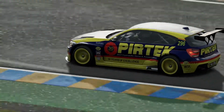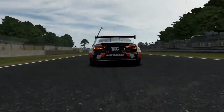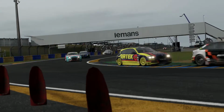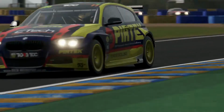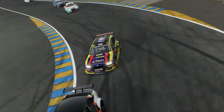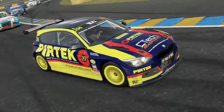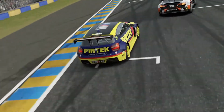Now, we haven't actually had a cut here while I've been waffling on about that incident, and despite the number, I've forgotten already, number 34, there we go, thank you camera shot. Despite the number 34 not getting caught up in the gravel and gaining a fair-sized gap due to that incident, I have managed to close up again rather quickly, and I closed up very quickly in that braking zone, rather caught out by the braking point of the Audi, and did run into him. Fortunately, it was only one of those minor touring car bumps, and no real effect came of it.